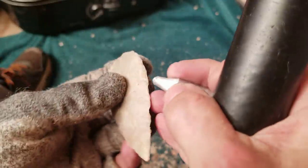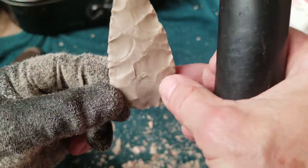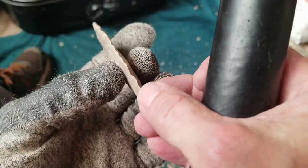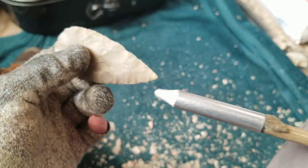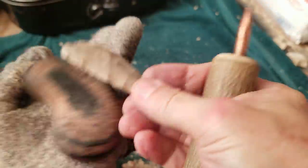Okay. So yeah, I try to be very careful at this stage with the platforms, the flake removals, that sort of thing.